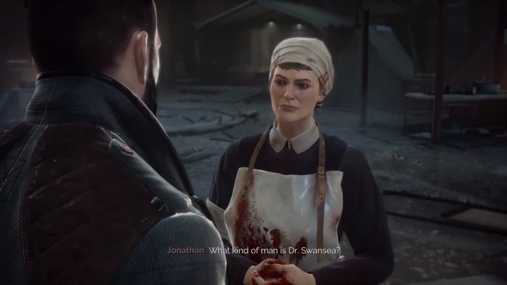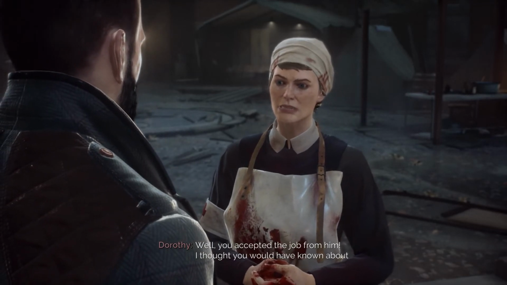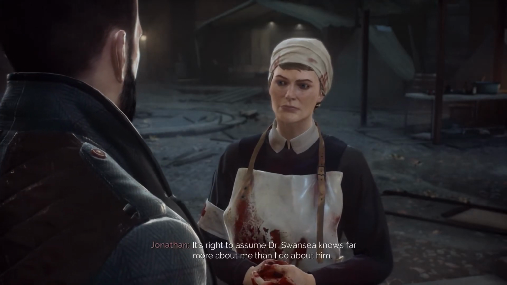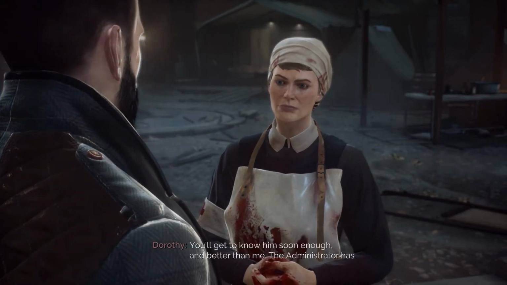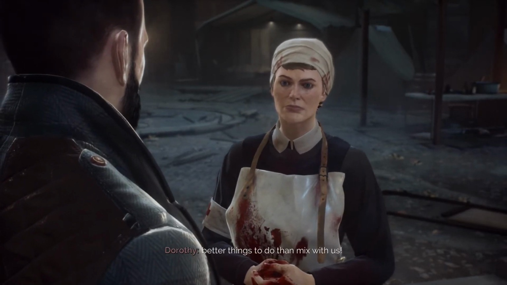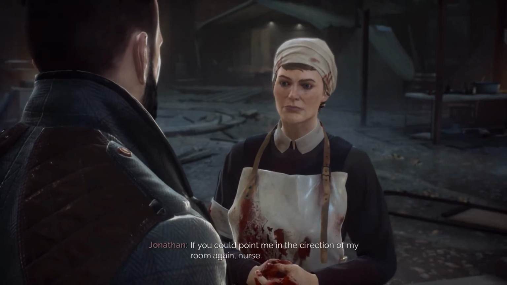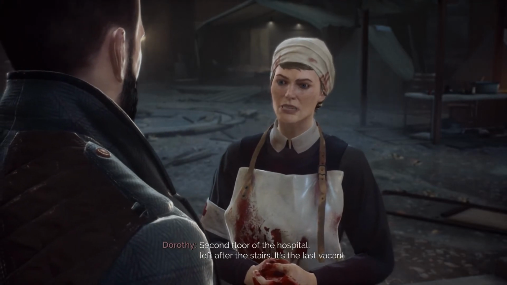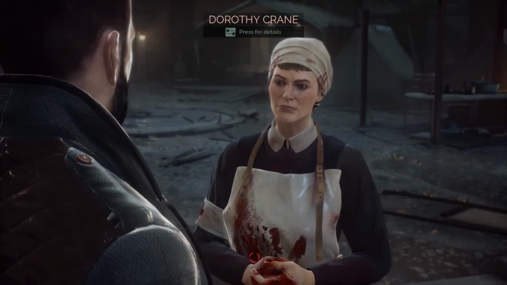What kind of man is Dr. Swansea? Well, you accepted the job from him. I thought you would have known about your employer. It's right to assume Dr. Swansea knows far more about me than I do about him. You'll get to know him soon enough, and better than me. The administrator has better things to do than mix with us. If you could point me in the direction of my room again, nurse. Second floor of the hospital, left after the stairs. It's the last vacant office at the end of the corridor. Thank you, Nurse Crane.